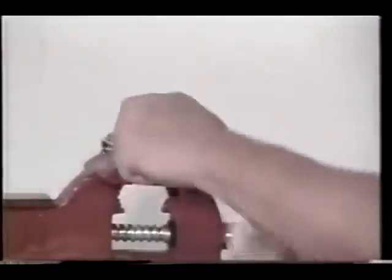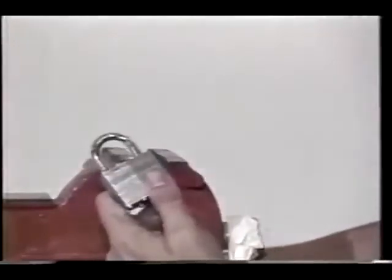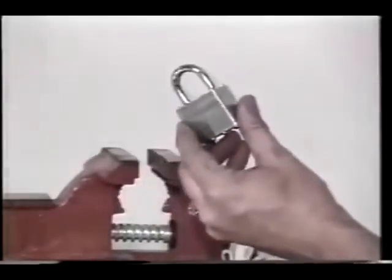This shows you approximately the different lengths of time it takes somebody at my skill level to use the three tools to pick open a lock. Even a fairly easily picked lock, that's about the correct ratio.